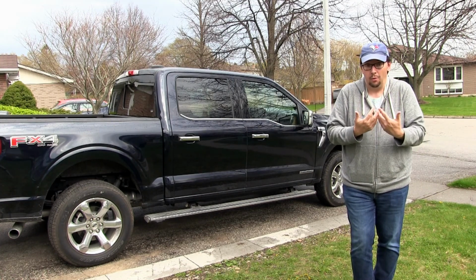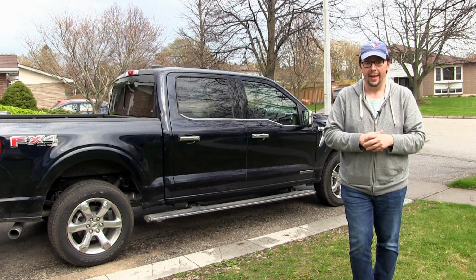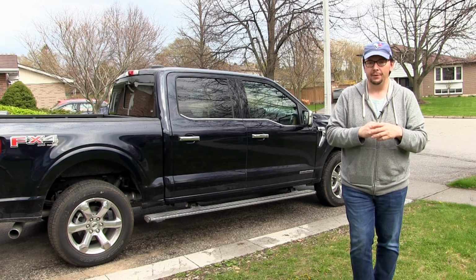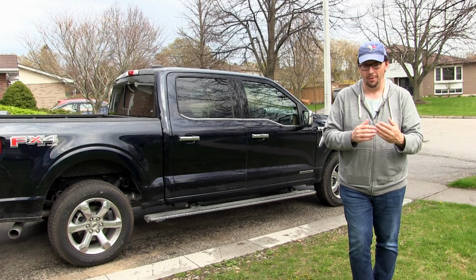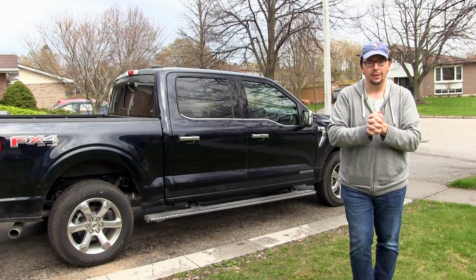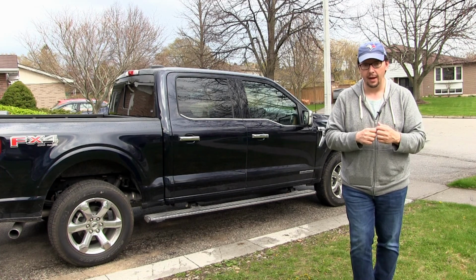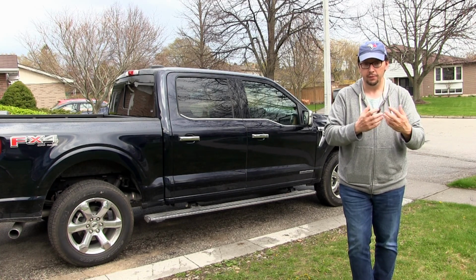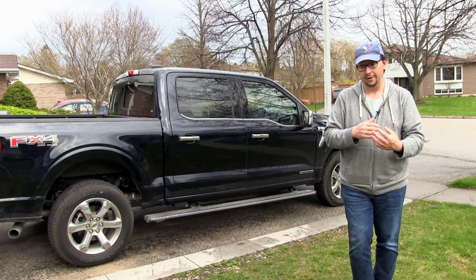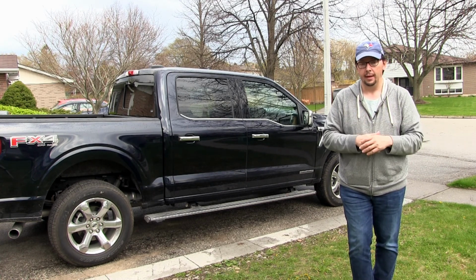As for me personally, from my own objective perspective, I think what they have done to this new generation F-150 is good, and I'm interested to see how their predictions pan out with respect to the hybrid. They predicted only going to sell about 10% of their 2021s with the Powerboost hybrid system. I think they're underestimating, because if you want an F-150 with the most power, it's the hybrid. If you want an F-150 with the best fuel efficiency, it's the hybrid. So overall, you really have the best of both worlds, and it's versatile. I think this is going to have more appeal than they originally anticipated.